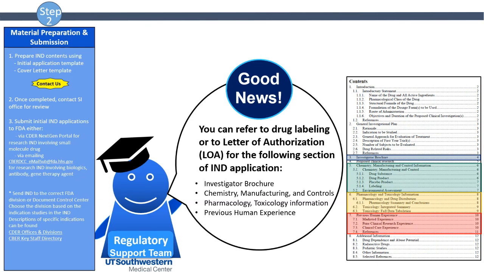Now there is the good news. If you are not the manufacturer of the drug or biologic, there is not a whole lot to worry about the following sections, which are investigator brochure, CMC, pharmacology, toxicology, and previous human experience. You can refer to the package insert or the letter of agreement that will provide the reference to these topics from the previous IND. I'll go over the information in the next few slides.